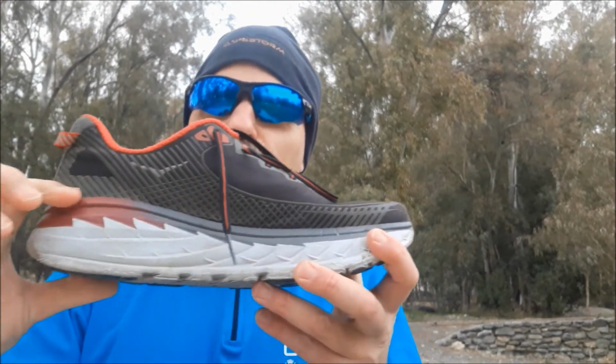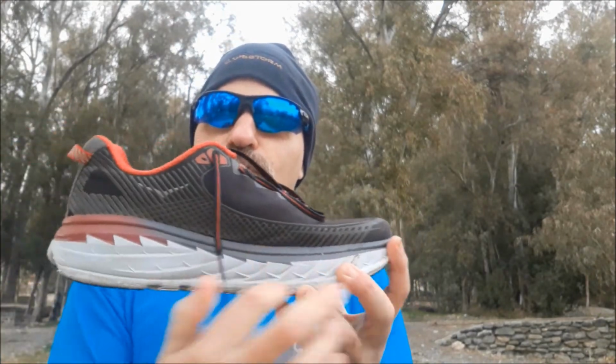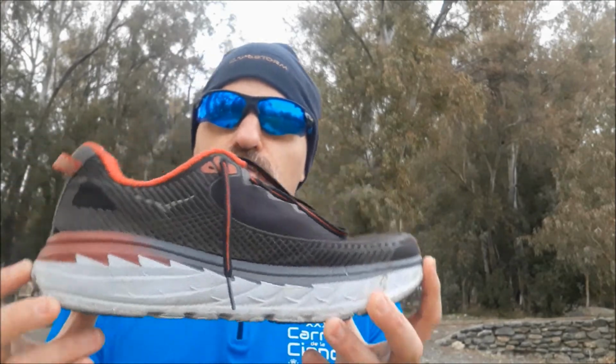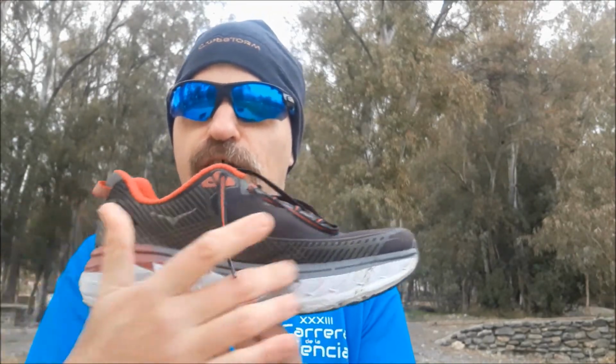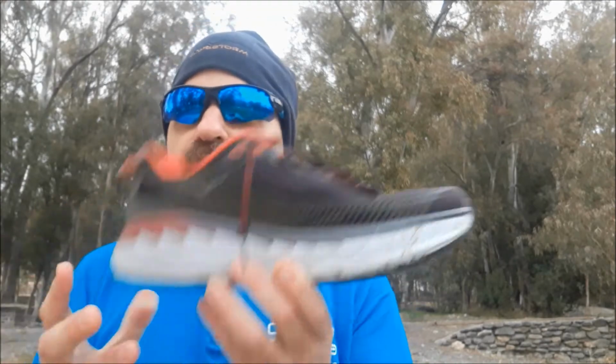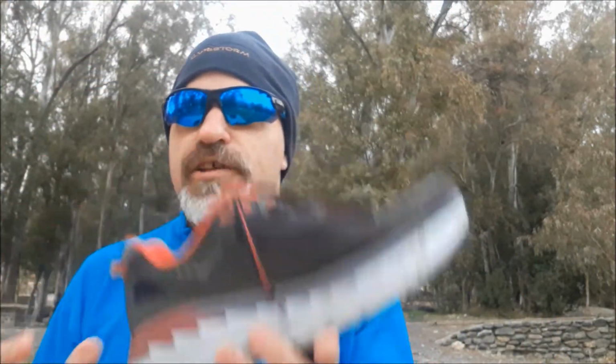As you can see, they are massively stacked, but the Bondi was literally one of the first shoes that Hoka produced, and it was built with what they call the rocker technology, which means that no matter where you land, forefoot, midfoot or heel strike, it rocks you over towards your toe for a push-off. It's the type of technology that eventually went on to become the carbon plate technology made famous by Nike, and Hoka have also got their carbon plate technology shoes. And as thick as this shoe looks, it's literally super light.